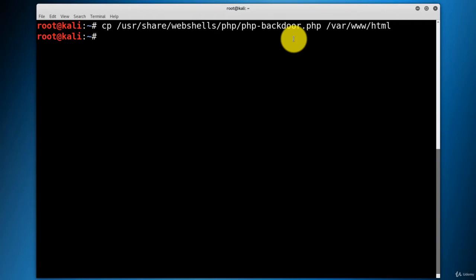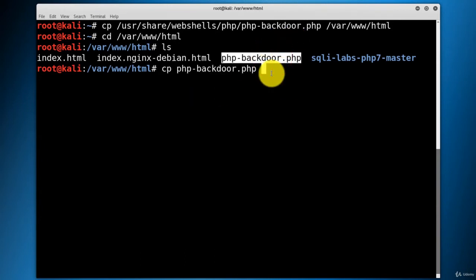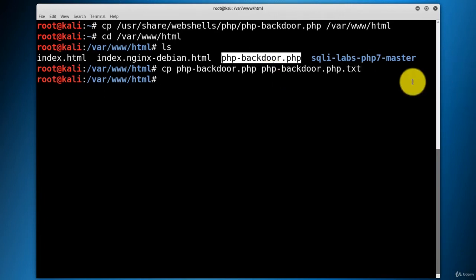Actually, I'm going to have to rename that because when we upload it to Bbox, it needs to be in the form of a text file. So let's take a look at that. Just going to copy this. php-backdoor.php.txt. So that's the file we're going to be uploading to Bbox.